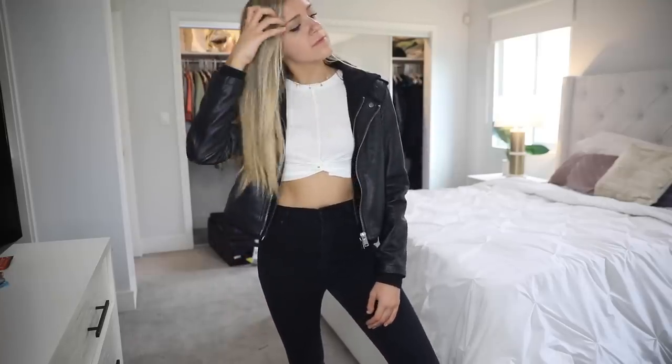Next I got this crop top. It has this cool little tie at the bottom — I love when shirts have this. It looks really cool. This one's actually really, really cropped, so if you get it, just know it's going to be like way above your belly button cropped. But still, if you're wearing high-waisted jeans like the ones I'm wearing here, I think it can look really good.